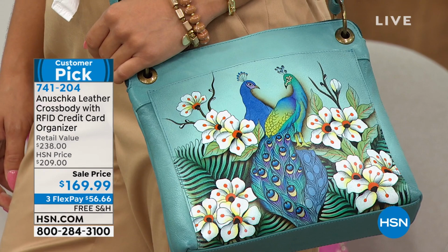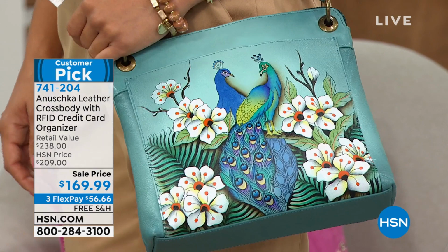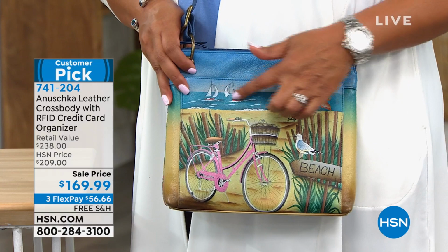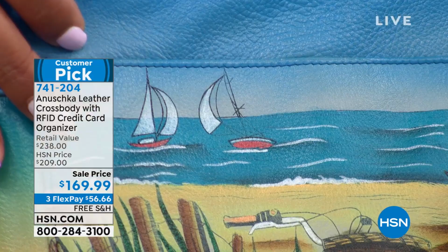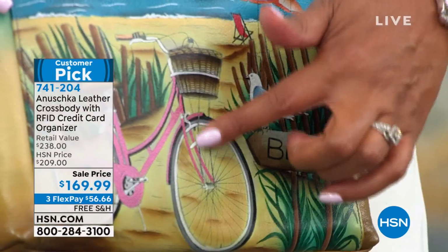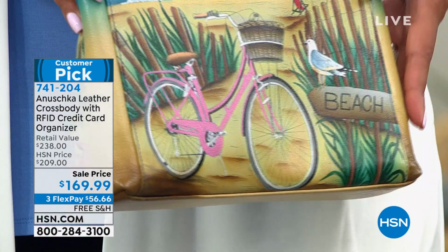You guys, this is so beautiful. I want you to get it home and see it in person. So this Beach Day is the most popular right now. Look at how beautiful this is. This speaks summer. You have the beautiful ocean that is just such a gorgeous, calm, serene blue. Then you've got the skyline here, the sailboats in the background, the beach bike. You know how there are so many people who every morning just want to take a little beach ride on their beautiful bike. And look at the birds and the sign of the beach. The details are impeccable, and you feel like you're right there. I mean, this is like 3D artwork.